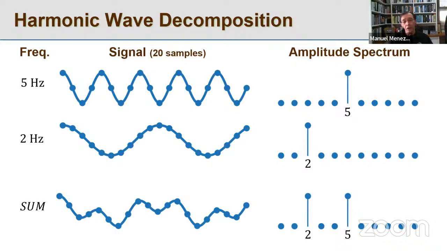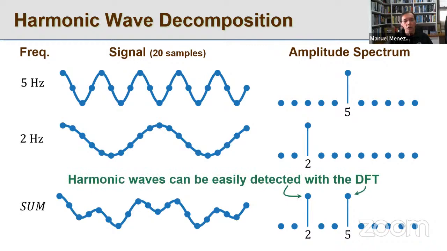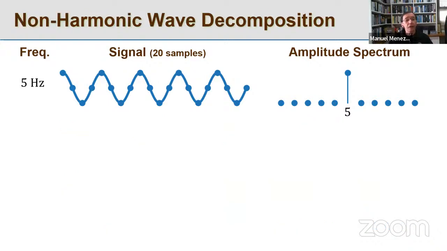And remember, if in an image we have multiple such waves, we would like to identify all of them. By looking at the spectrum, based on your knowledge of the DFT, you know that you can perform this identification using the DFT, no problem. You can identify all those harmonic waves. But as I told you, we are interested in non-harmonic waves because they are prevalent in natural signals such as images and videos.